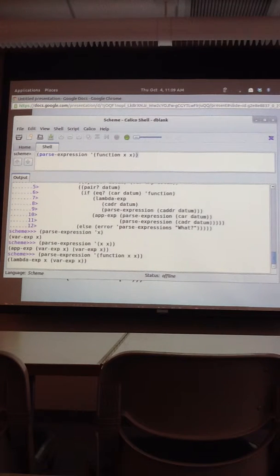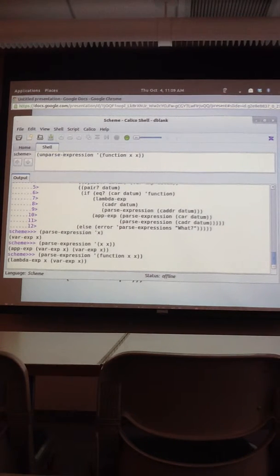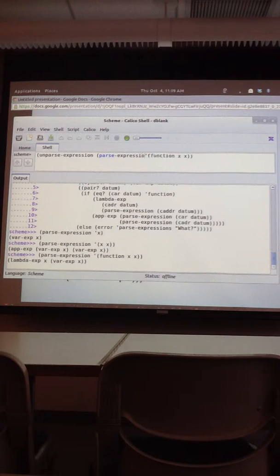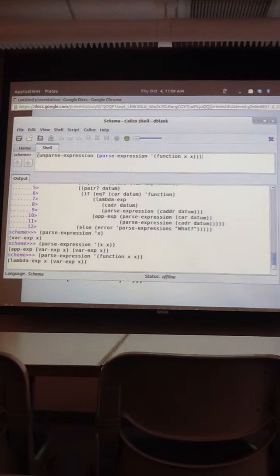Those are just symbols, and you're going to break that up so that you'll write unparse expression. And in fact, an easy way to check it would be to do this. You parse the expression, you unparse the expression, and you should get back exactly what you started with.